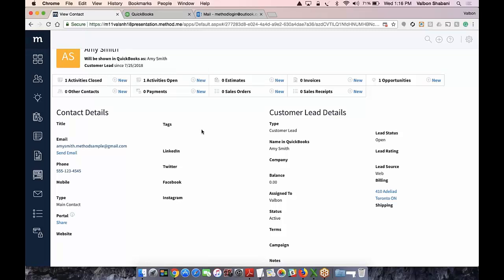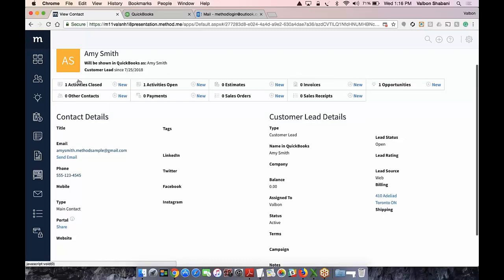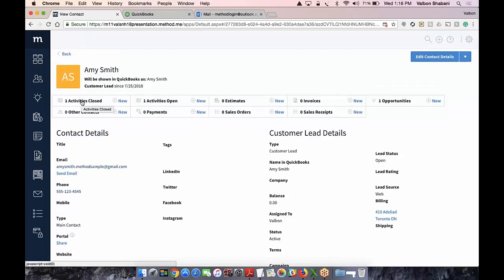The other thing that I want to point out is that web to lead form. You'll notice these boxes in the middle here under Amy's profile. We have these little areas, and we call them our app ribbon because it's displaying a lot of information from different parts of Method and QuickBooks potentially as well. So we see a couple of activities. Now these activities are really your interactions. That's the other powerful feature of any CRM, but particularly Method CRM. You're able to track interactions the appropriate way as they happen.